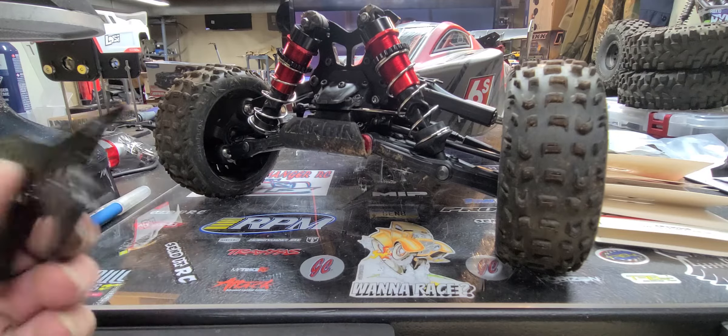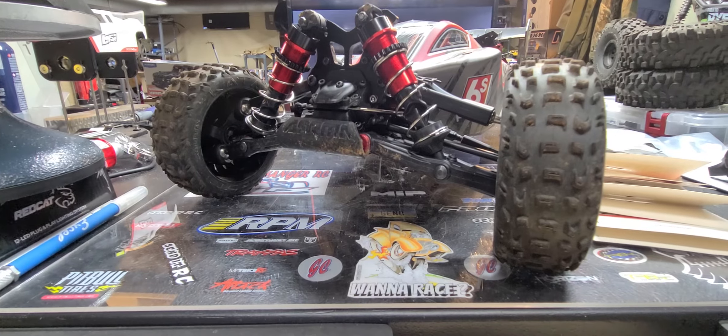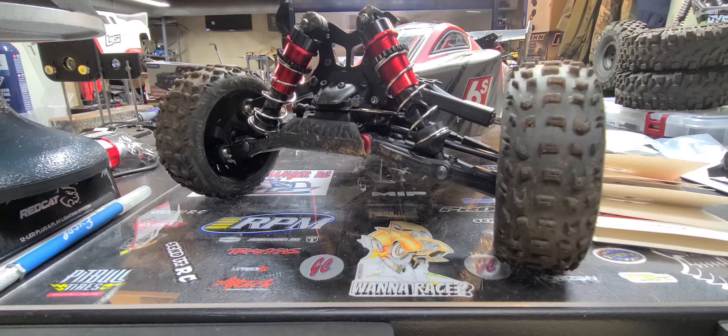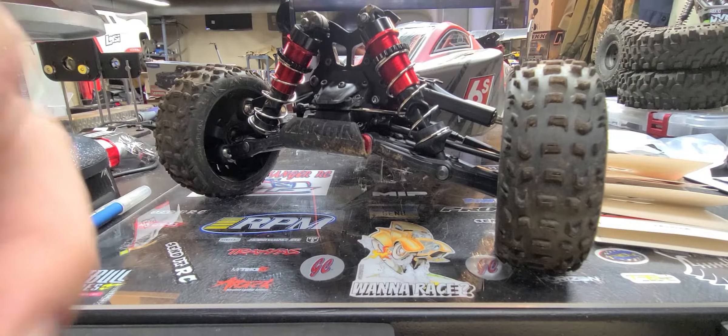But it's back together and it's ready to rock. I hope this doesn't happen again. Heck guys, 91 foot — that's a long ways — and then I just landed right on this front side right here. I mean, what do you expect? It's going to happen. If you want to have some fun, it's going to happen.